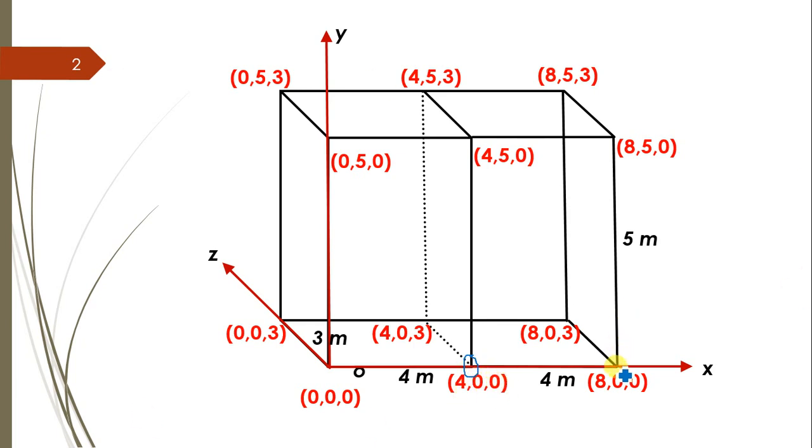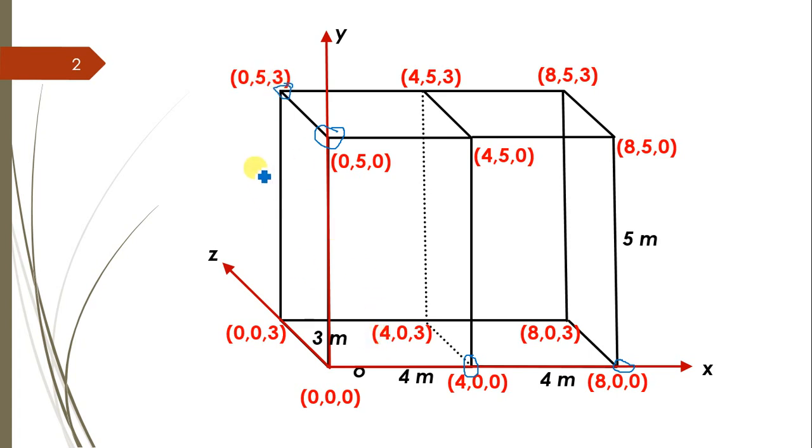Then the coordinate of the next point: along x it is 8, along y it is 0, along z it is 0. If I take this particular point, along the x axis it is 0, along the y axis the height is 5 meters, so 5, then along z again 0. If I take this particular point, x is 0, y is 5 and z is 3.